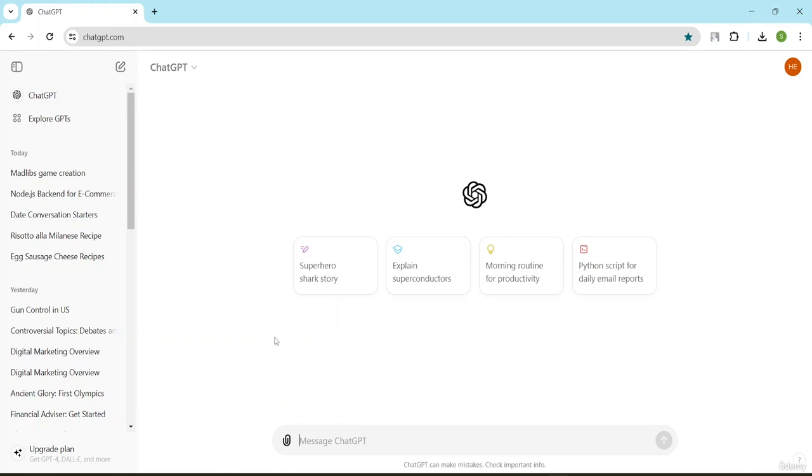Okay, so now what it actually does is it explains the particular concept according to your age group.